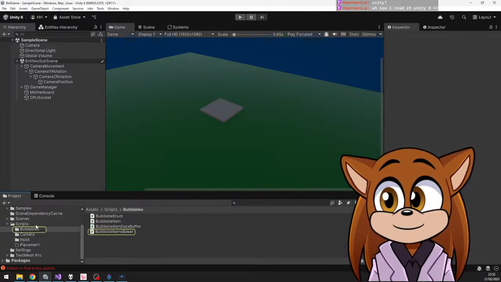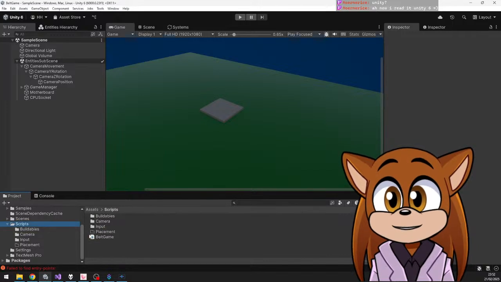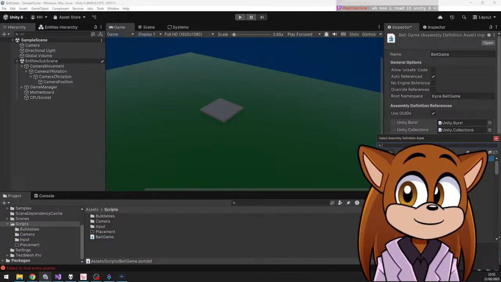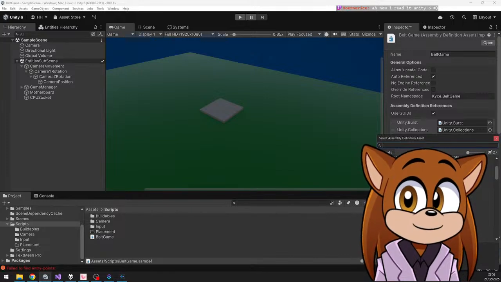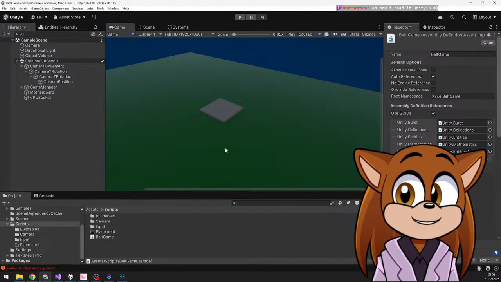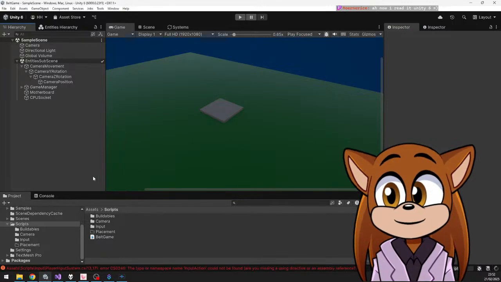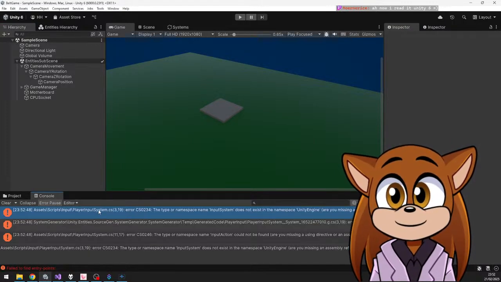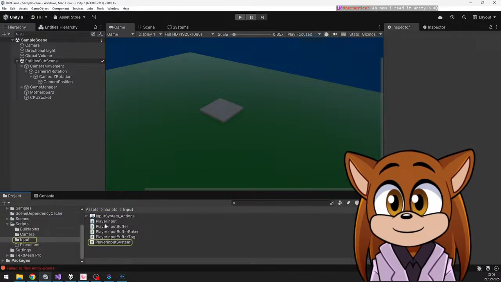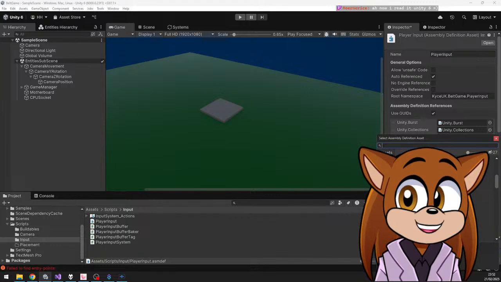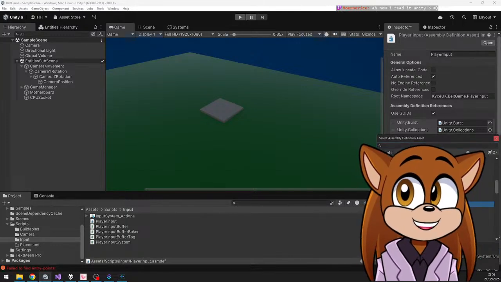It could not be found because right, okay, so let's add hybrid. Is that the player input system? Unity's input system.